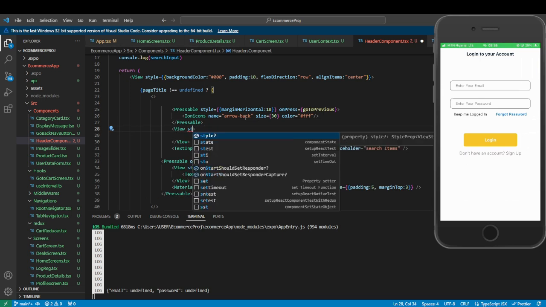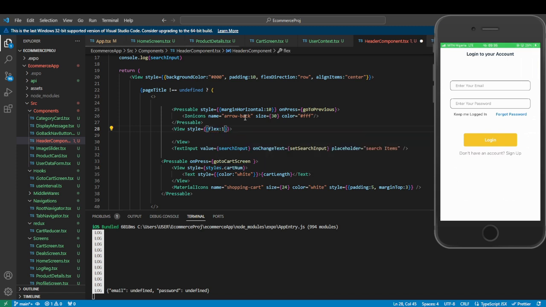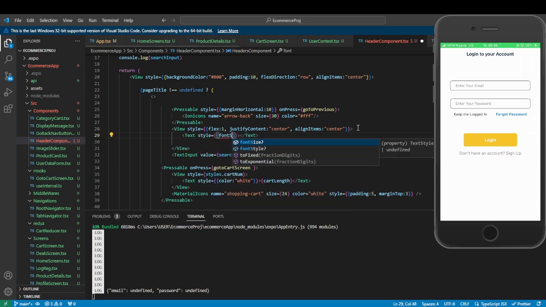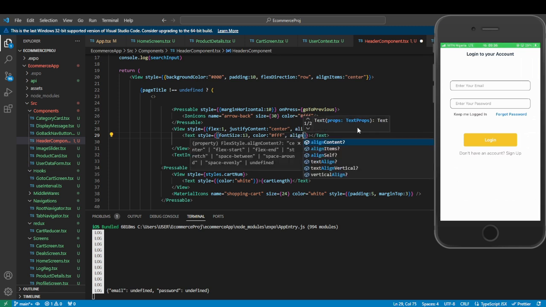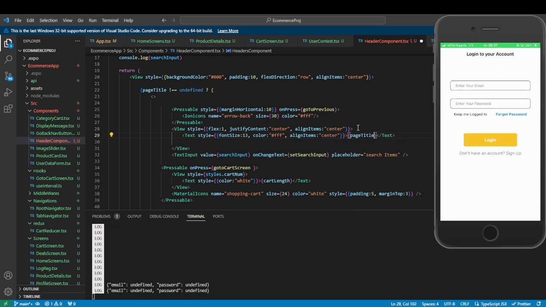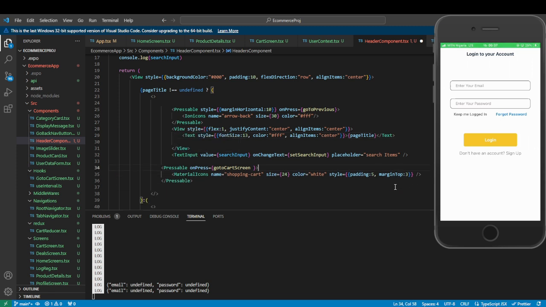We have this next one, specify content. The center. Select items to be center. I'm going to pass the title here. For this we will have pages on here.